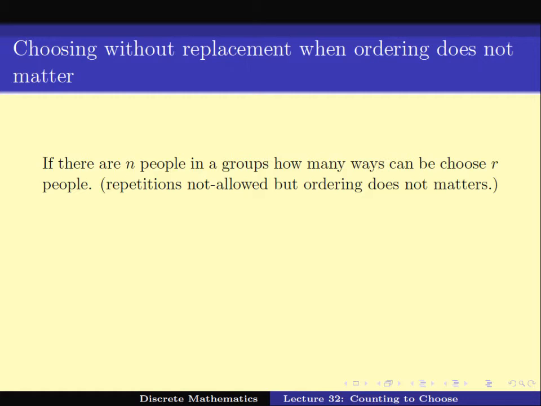Again, in the general setting, same kind of idea. If I have n people in a group, how many ways can I choose r people? Repetition is not allowed and ordering does not matter. It is whatever the answer that I had last time divided by r factorial. Right? It is exactly the same thing that we did for the constable case, which is n factorial by n minus r factorial and r factorial, which is n choose r. Good. So this is the number of ways in which we can choose when repetitions are not allowed but ordering does not matter.